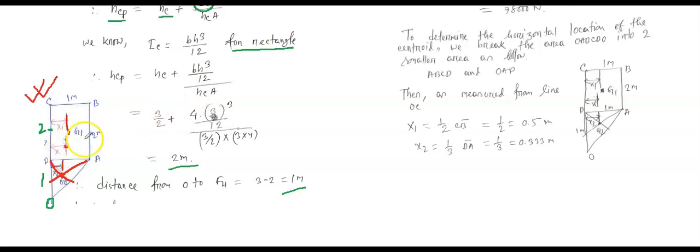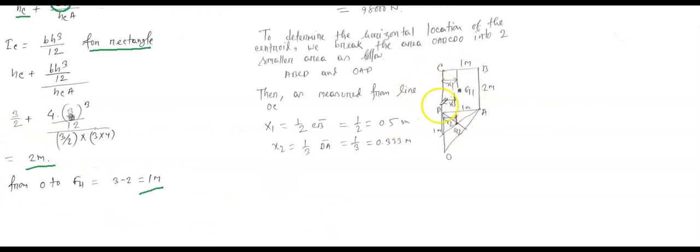Let me use the other color. So let's say for the first one it should be somewhere like this, maybe somewhere like this, and maybe it is here. So we say this distance is x. So here we got two different distances. I think let's move to the other figure, maybe this figure.